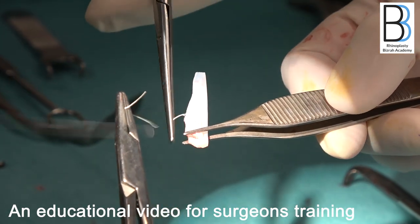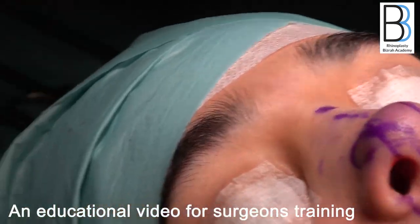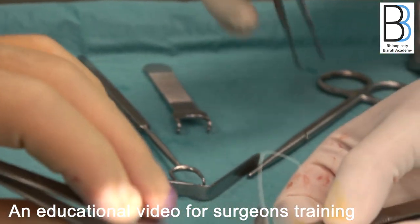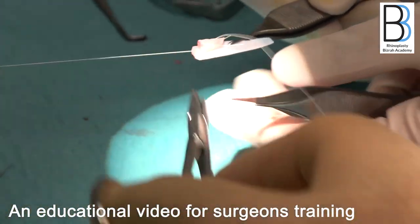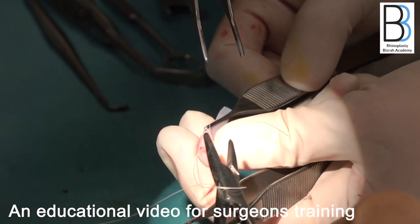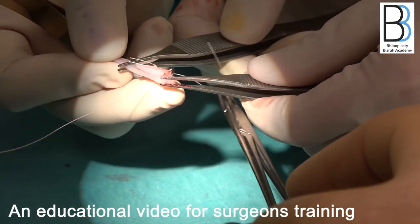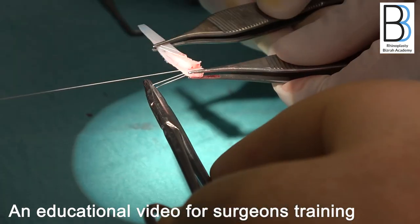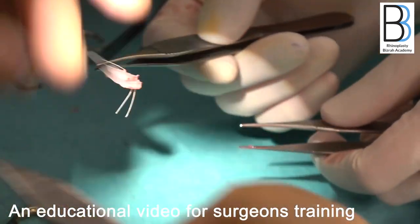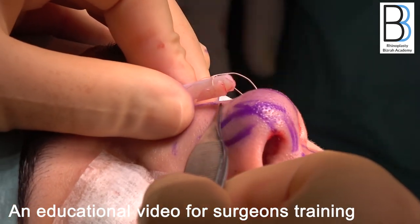Okay. So I'm making a double graft in this area at the supra-tip, because the patient has mild collapse. One more suture. I go from this side now. From this side, this side. Okay. So this is a double graft near the supra-tip, because I want to augment the dorsum and augment this supra-tip area more. So I'll double graft.